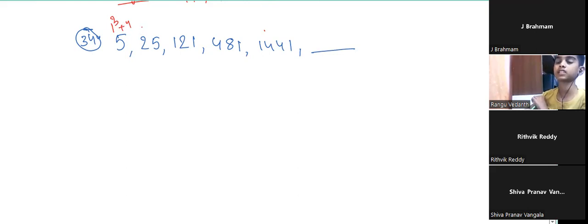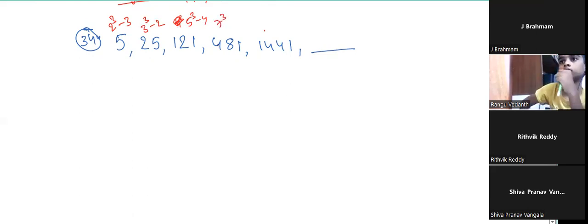You may try with the perfect cubes, right? 2 cube is 8 minus 3. 3 cube is 27 minus 2, but it is not. 4 cube, or even 5 cube minus 4 is suitable? 5 cube is 125 minus 4. With 2, 3, 5, maybe prime numbers, but the next, 7 cube is 343. It is not nearby 343.